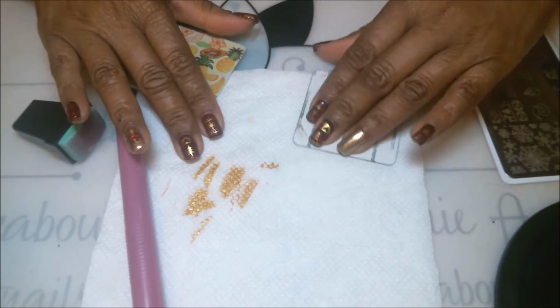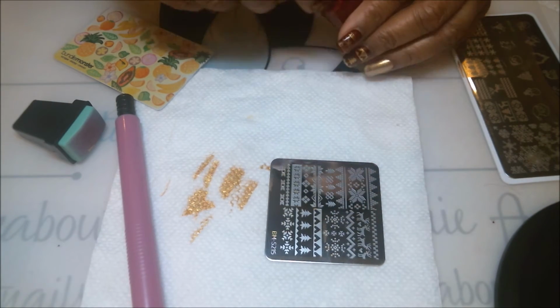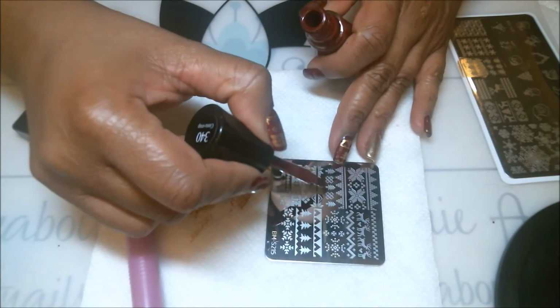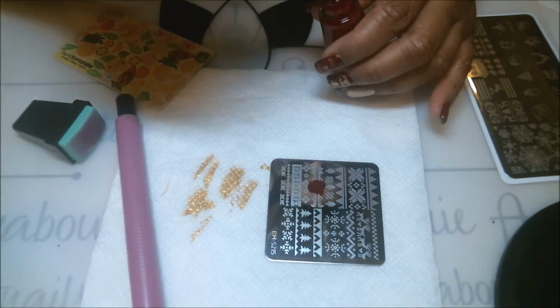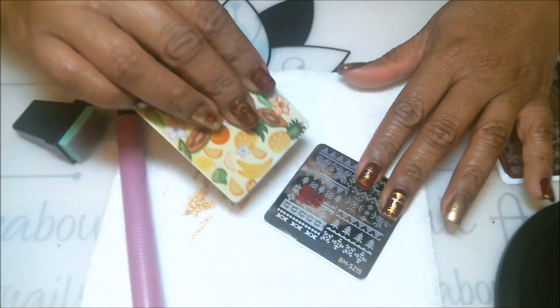Try this, take the excess nail polish remover off. And don't forget to have that tape ready, okay? Especially if you choose to stamp with this Insta-dri polish, because this dries up really, really quickly.